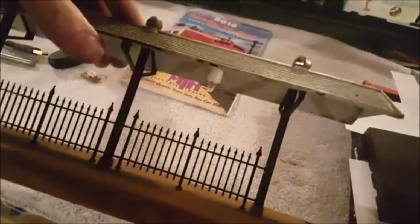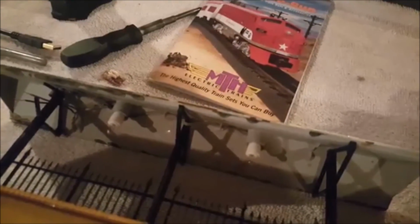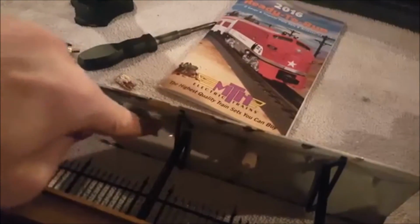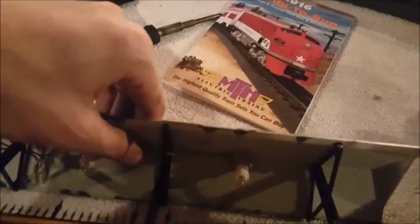But the big news for this is, what do we got here? Lights. Yep, I found a way to add lights to this thing. So what I did was I had an old MTH building that I didn't use, and I took it apart and stripped the lights out of it. So I grabbed 2 lights from the building and I just stuck them up there. They fit nicely in the holes, and then you can see I have the leads there. And the benefit is the building had these little tabs in it, so I just hooked the wires into there and just taped them in.